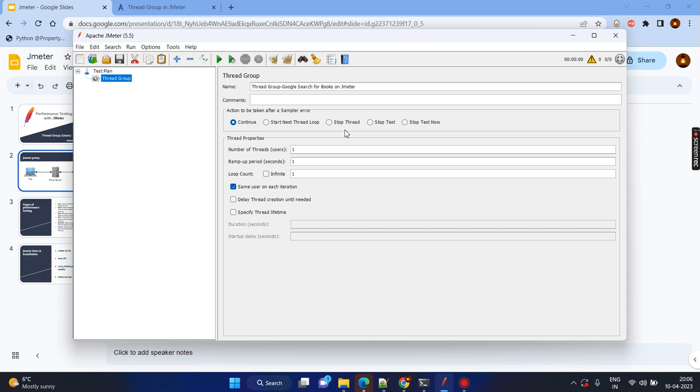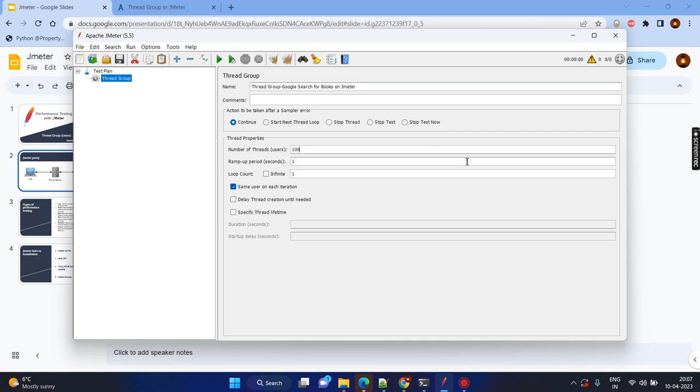Now coming to the thread properties, here it will be very easy. It is the number of users for each individual thread group. Let's say, for example, as we discussed, let's make it 100. And the ramp-up period. In real time, not every user will be approaching the same website at the same time. That means that the load will be increasing incrementally. So for that we will be giving some ramp-up period. It can be 5 seconds, 10 seconds, or 15 seconds, so that the 100 users will be added in a gradual manner. If you mention 5 seconds, then every second there will be 10 users or 5 users added, rather than adding every user in the first second itself.